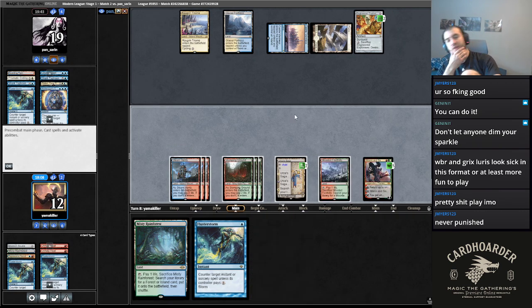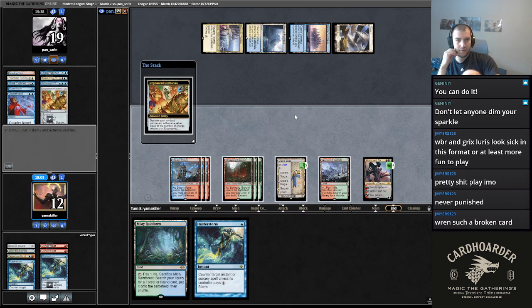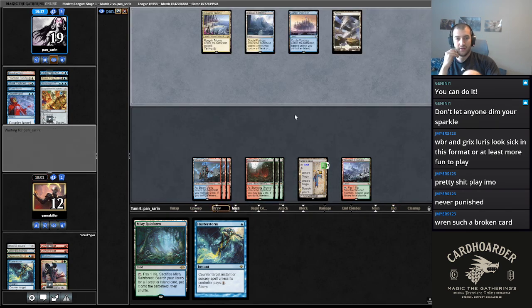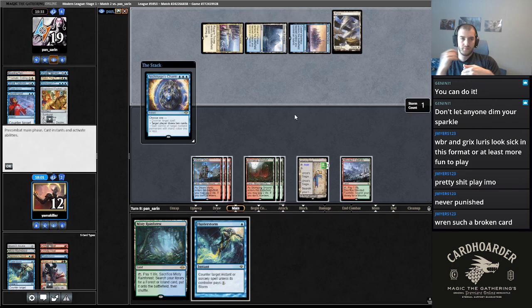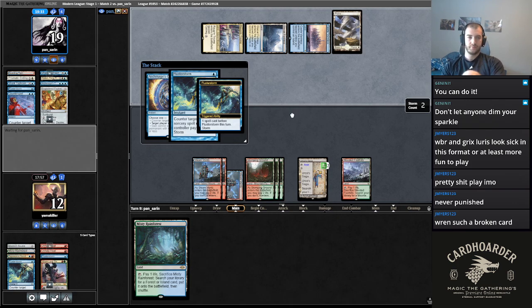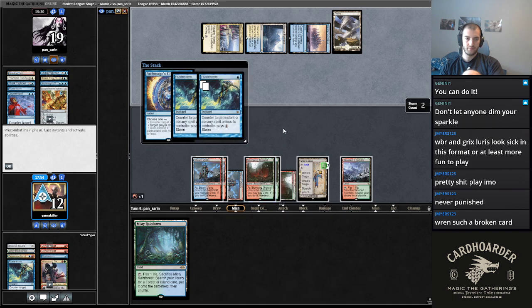It's tense. Drawing a lot of lands I don't want to draw, unfortunately. I mean, I have to imagine they're going to counterspell this. I'll Flusterstorm. Oh, they've got Flusterstorm back. Okay. They really do not want me to play that.